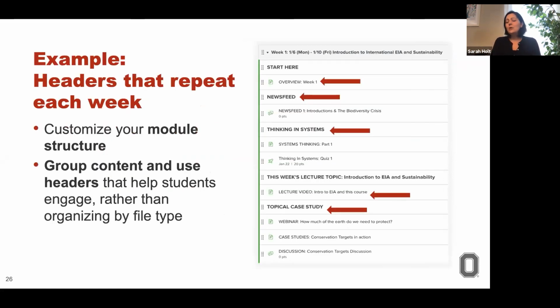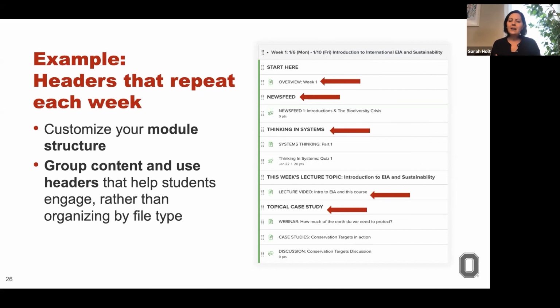Finally, you can make these as complicated as you need to for something that makes sense for your course. While we have showed you several examples of our suggested language that comes with the OD template, this is all customizable. So here's a much more complicated module structure that worked really well for a different kind of course. In this course, they started with an overview page, which was pretty standard. That lets students know what's coming up across the week, what should they expect.